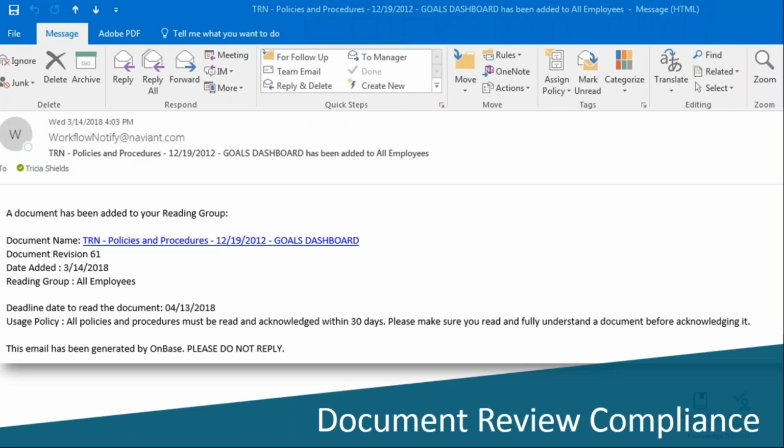All right. Okay, this is one of my absolute favorite areas of OnBase. This is our compliance system. So we use this internally for distribution and tracking of all of our policies and procedures, 401k notices, HIPAA, and other healthcare documents, and just any other general legal notices that need to be sent out to any group of employees, and then we need to be able to show proof that it was provided to them. This has been a great replacement to any manual system that you might be using.